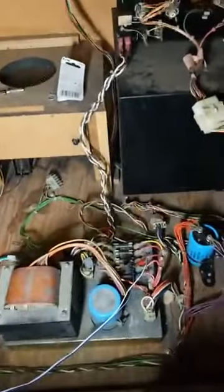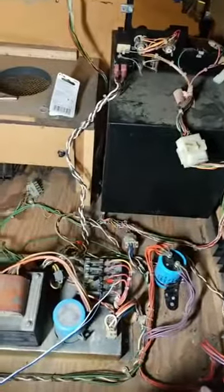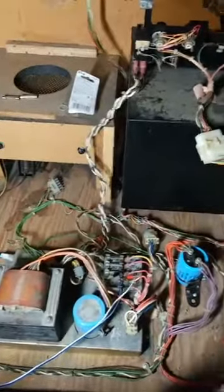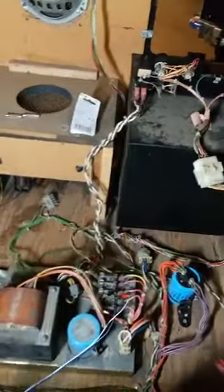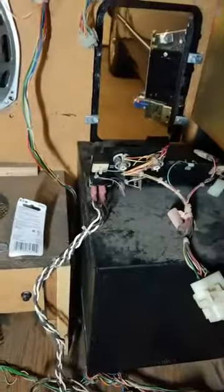One of the things is I've gone through and put new regulators and a few other parts in the AR2s. The first time I fired it on, I blew F3, and then I realized that somebody had put a 4 amp slow blow in there instead of the correct 20 amp. So temporarily I've got a 20 amp circuit breaker attached to it just to be able to cycle the power. Another thing I did was the power switch is now up there, so I can do some diagnosis from the front.